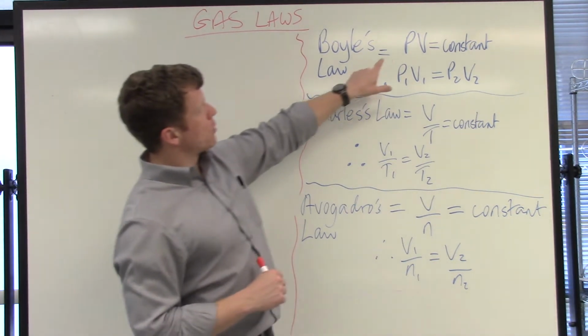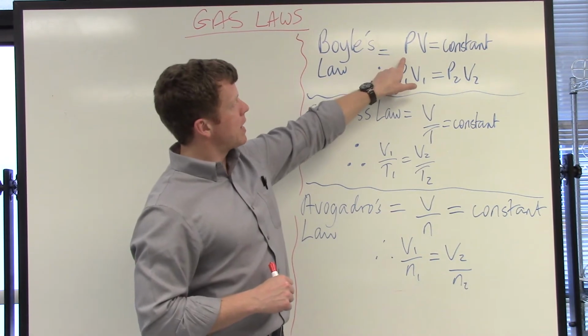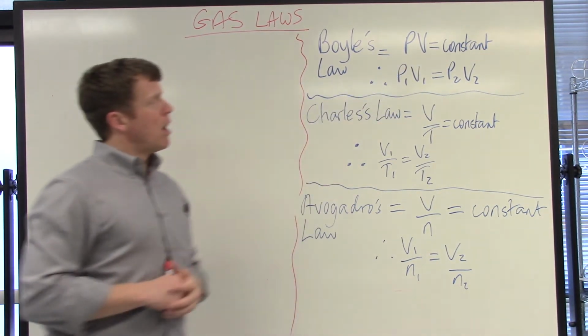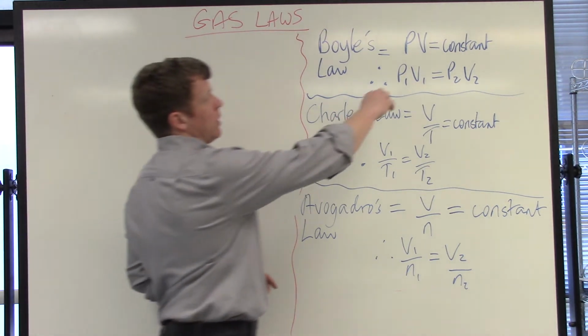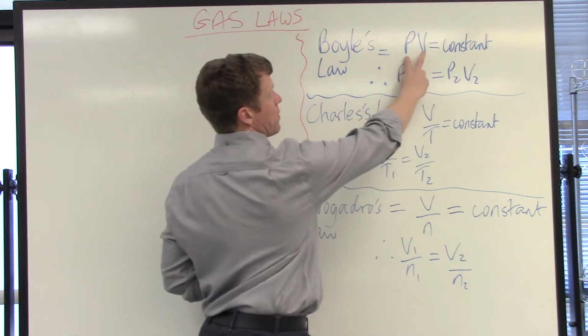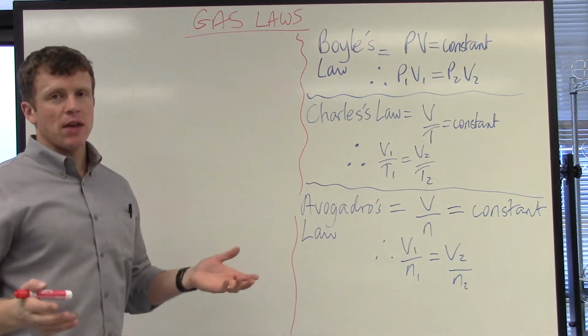So Boyle's big contribution was that he found that when he takes the pressure and volume of a gas and multiplies them together, he always gets the same value. So we'll actually look at some data in class, but whatever these two numbers are, you multiply them together, you get the same value.